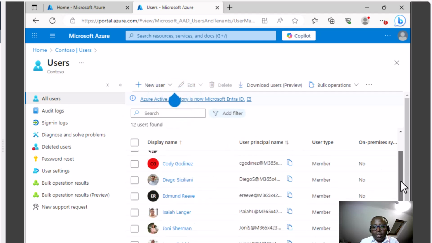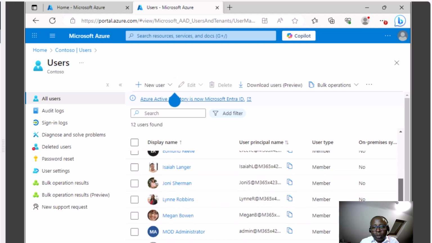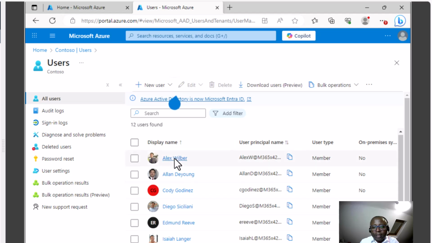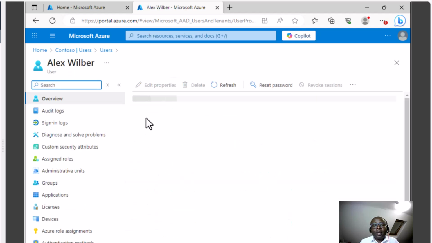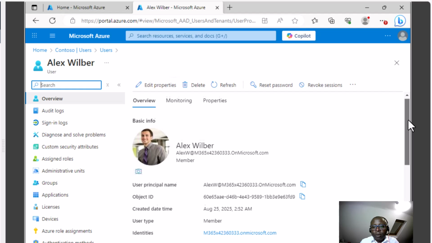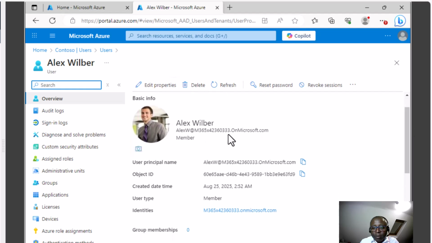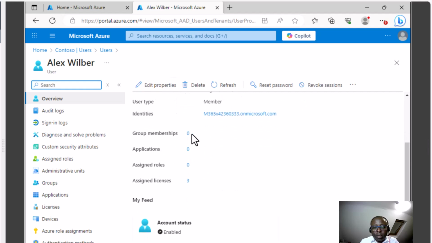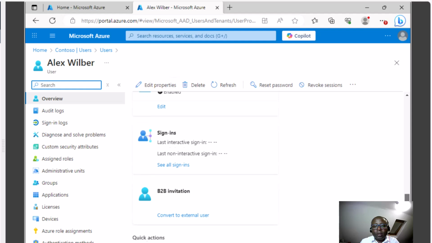In this list of users, I can select one user like Alex and see all the description about this user. We can see the username, the email address, the user principal name. We can see the groups where the user is a member, the applications assigned to this user, the role, the license of the user, and so on.